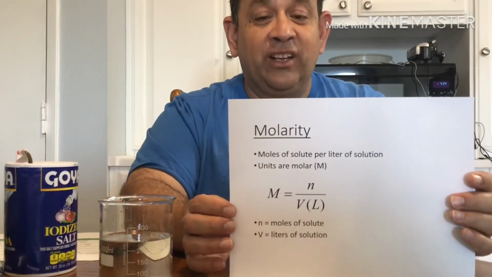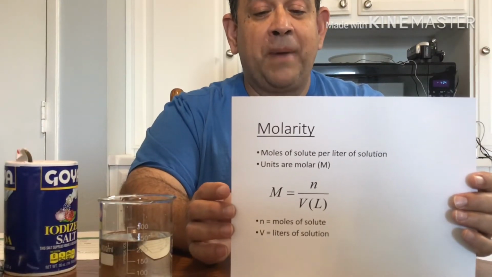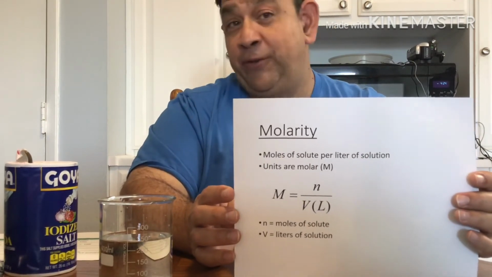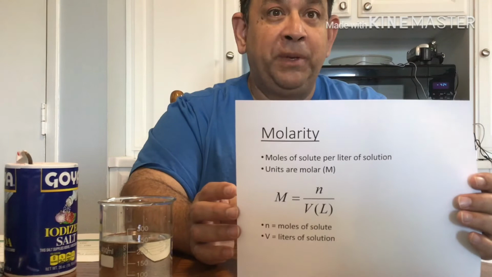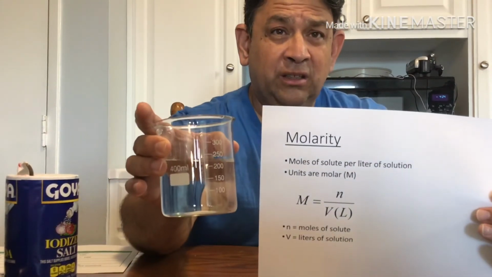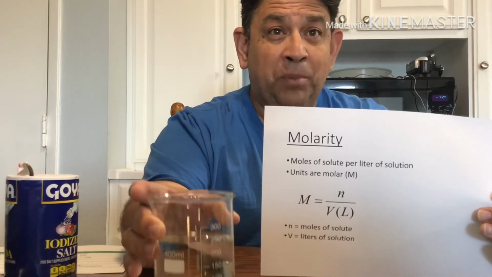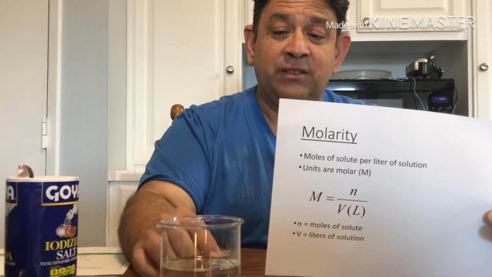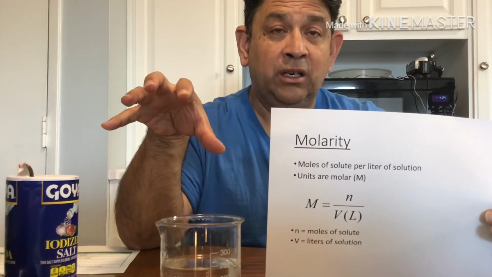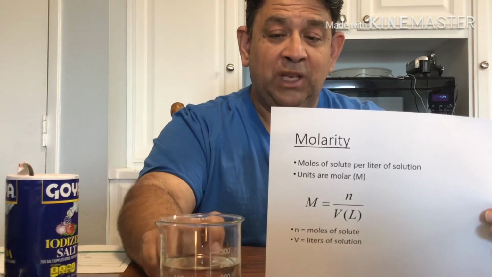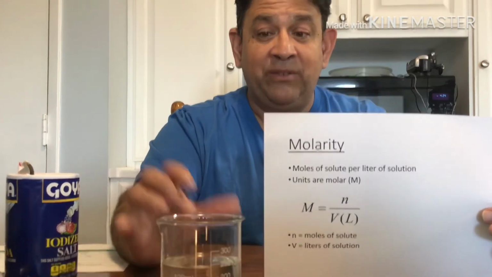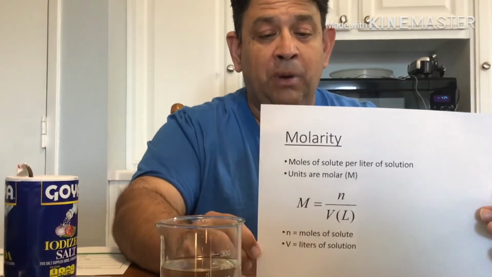So what molarity tells you is how many moles of solute there are for every liter of solution. So if you had 1 liter, how many moles would be in there? Now, a lot of times you won't have a whole liter. You'll have less. But what molarity is telling you is that this is the same concentration as if you had a liter, how many moles would be in there. So the amount of space between the solute particles is going to be the same, even if you blew it up to a liter or brought it down to a liter.